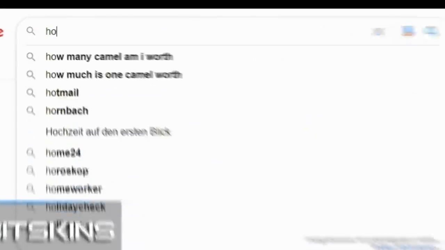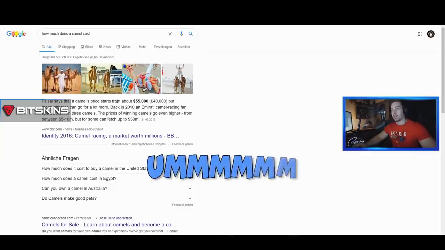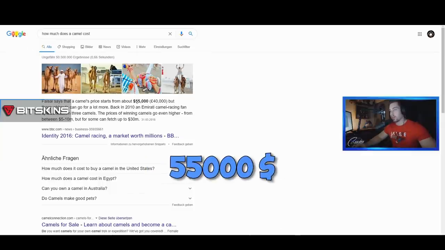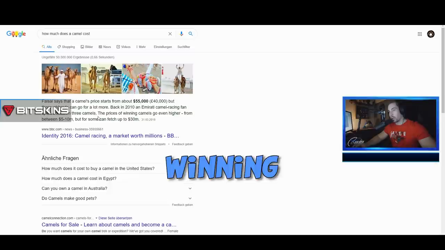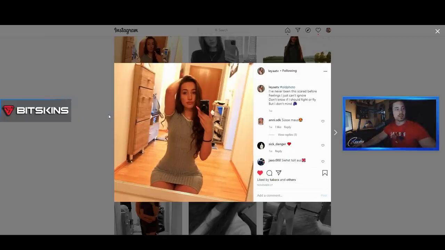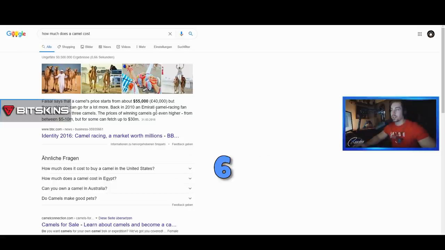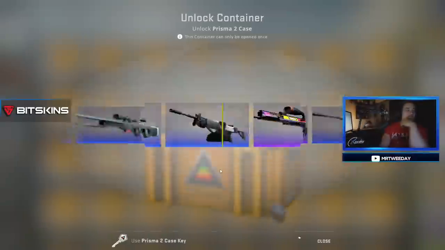Two camels. How much does a camel cost? It starts from about $55,000, says an Emirati camel racing fan. Okay, if you have a winning camel, which is like $5 million, then we can talk. Three winning camels, $15 million. Six camels is your offer. Six camels, all right? So like $30 million, that's a good offer. Two goats. Well, get out of here.